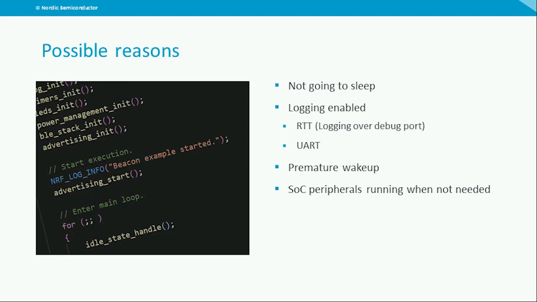A third reason might be that the SoC wakes up more often or before you want it to. When you have turned off logging and set the SoC to go to sleep when all tasks are complete, it might still be woken up from interrupt sources configured in the application. This can be button presses, a timer that wakes it up to read some sensor data or similar.